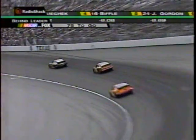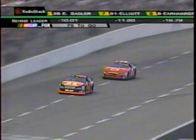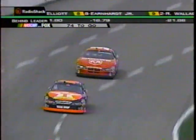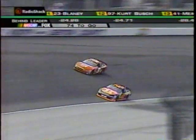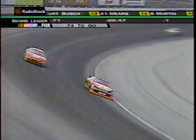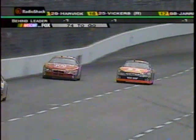And Darrell, we looked at the tape several times. It's really hard to place blame on either Casey Kahne or Jamie McMurray, even though Kahne got the worst end of that deal. Yeah, the 01 car, Larry was up in the outside groove. I think that Casey ran up on the back of him. You could see that McMurray had a run on Casey to his door and let him go.